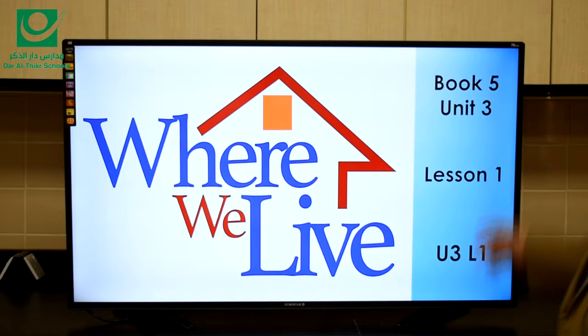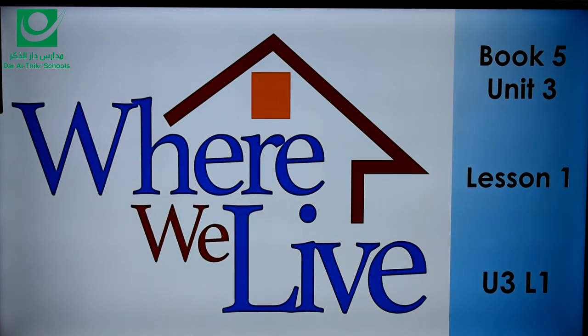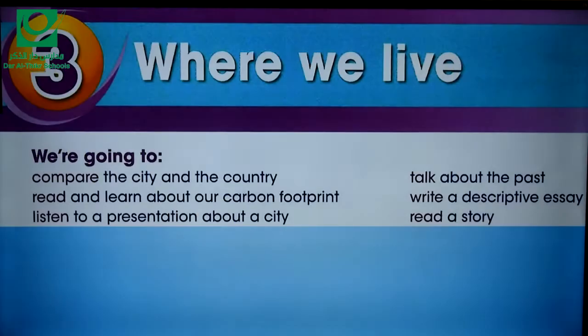Today inshallah we are going to deal with Book 5 Unit 3 Lesson 1, Where We Live. In this unit we are going to compare the city and the country. We are going to read and learn about our carbon footprint. We are going to know what is a carbon footprint.